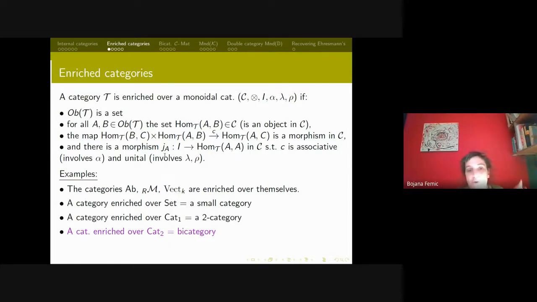to be associative and unital, since we have enrichment in a two category, then when you draw the diagram in one category, you normally just require an identity to hold. But in a two category, when you draw a diagram, you fill in the space inside of the diagram with a two cell. So when you express associativity and unitality in diagrams, you require a non-trivial two cell which controls the associativity and unitality. So this is why enrichment in the two category of categories gives a bicategory and not a two category.